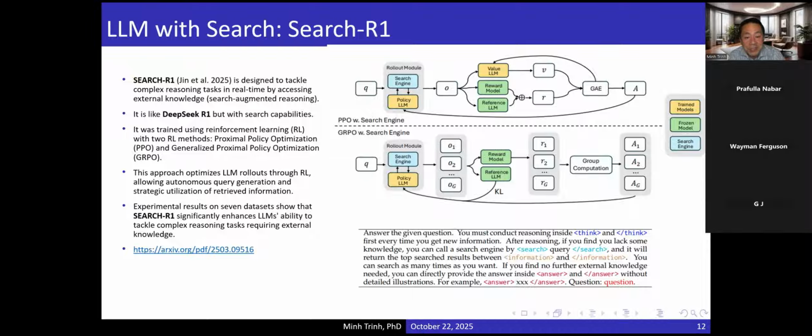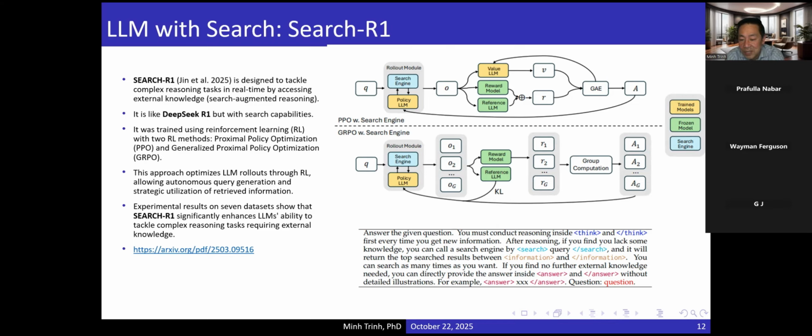So you have the policy. If you take the search engine out, it's only the DeepSeek R1 model, right? But you add the search engine, then it becomes Search R1. Here they use the same method to teach the model when to call the search engine and how to use the results of the search engine. The query at the bottom is what you use to train the model. They tell it, you're going to answer these questions, but you have to format your answer.